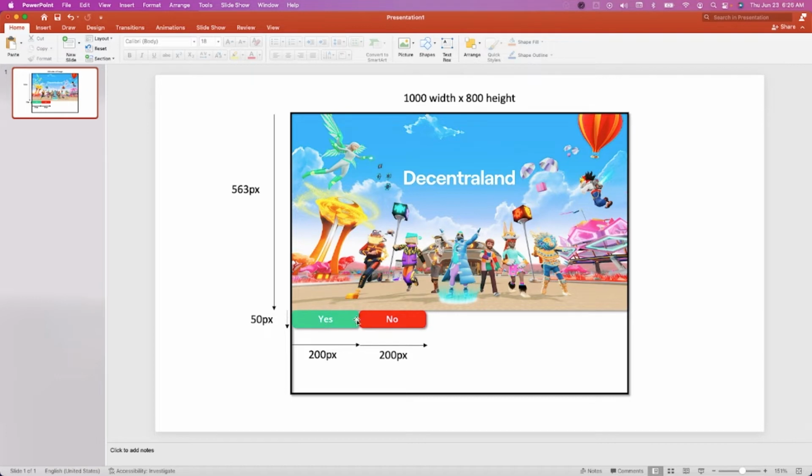Now you'll see each button is 50 pixels in height and 200 pixels in width. So what we're going to do is cookie cut 200 by 50, 200 by 50, and 1000 by 563. And we're going to do all of that in the code right now.